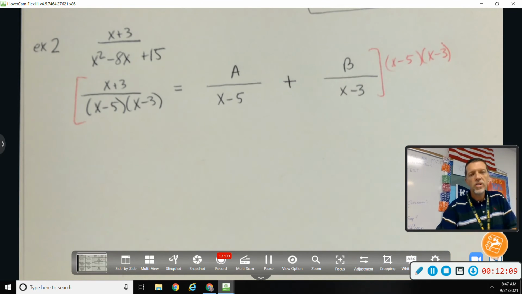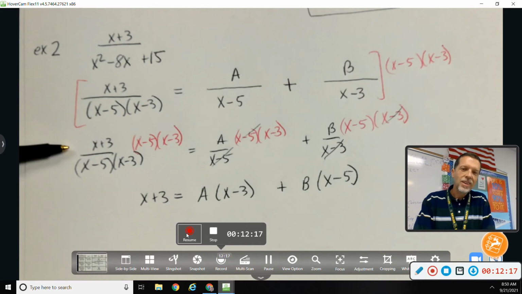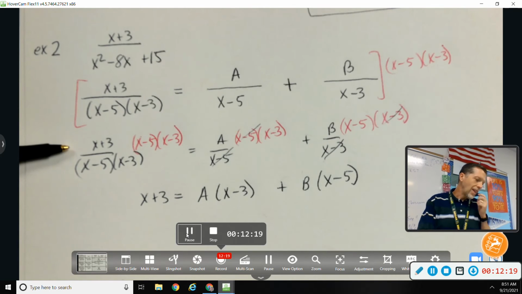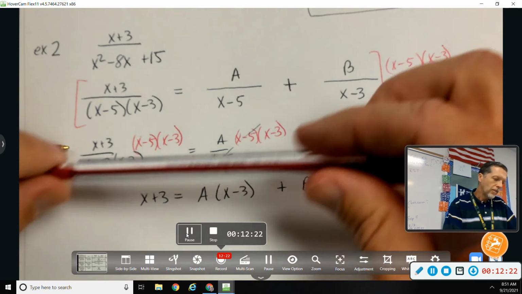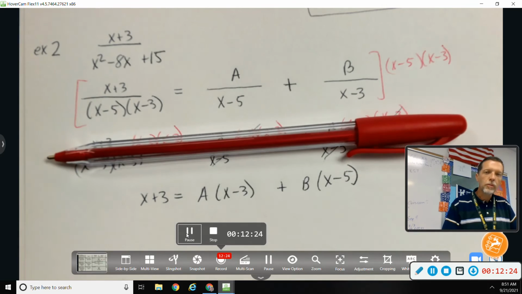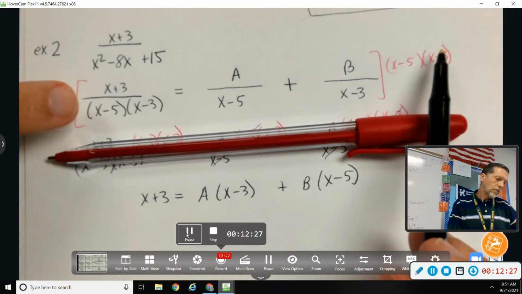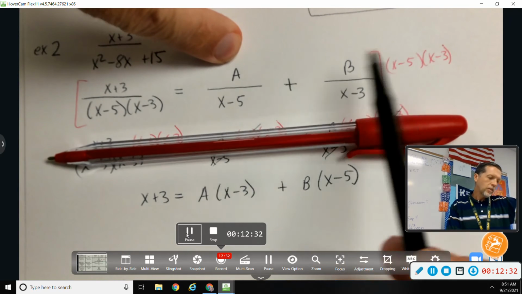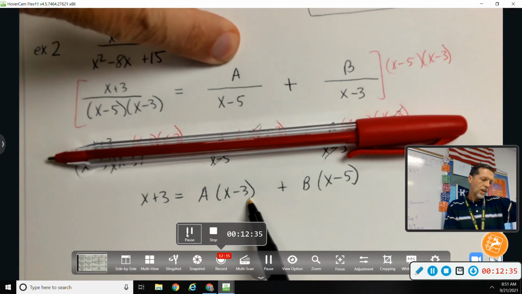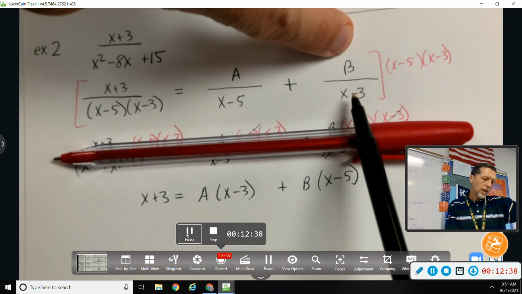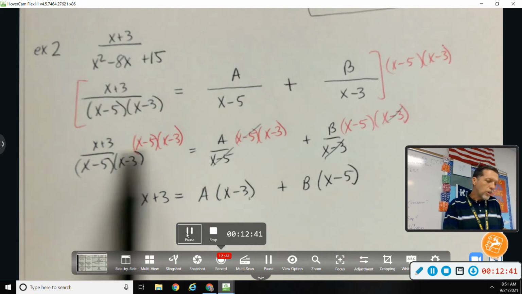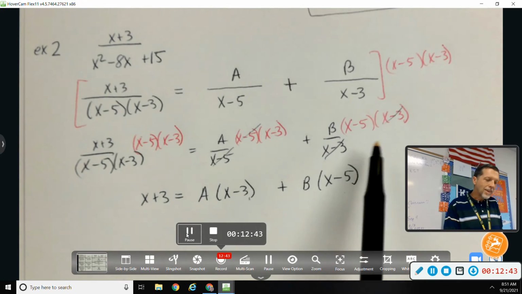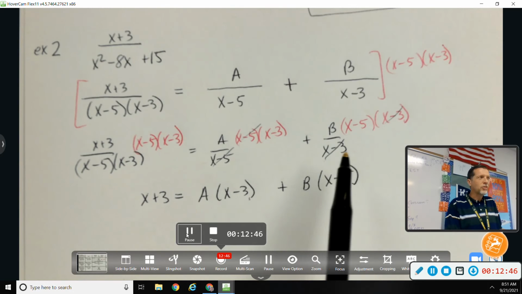All right, I'm going to pause for a moment and see if you can take it the next couple steps, and then I'll come back and do the next couple steps. But that is a step that you could skip. If you cover that up and think carefully about what we wrote, for this term, everything would cancel and you'd be left with x plus 3. For this term, the x minus 5s would cancel and you'd be left with x minus 3. For this term, the x minus 3s would cancel and you'd be left with x minus 5. So you don't have to show that step, but if you keep messing it up, then show the step. Show enough work so you can get the problem right.